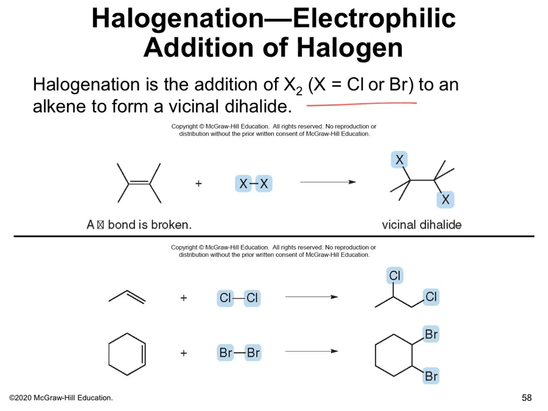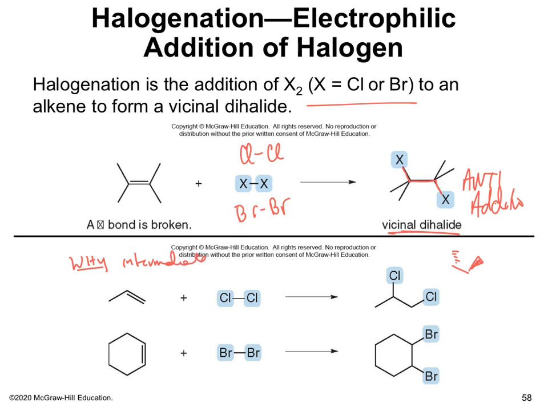Now what if you just add a halogen? We're talking Cl2 or Br2. This is anti-addition, so you need to know that it's anti-addition. How are you going to show that? You're going to show the halogens adding diaxial. Or you could show one as a dash and one as a wedge. That would show anti. So why does it do that? Well, that's in the intermediate. What I do want to see is the reaction mechanism. So here the double bond will attack the Cl, and the Cl leaves.